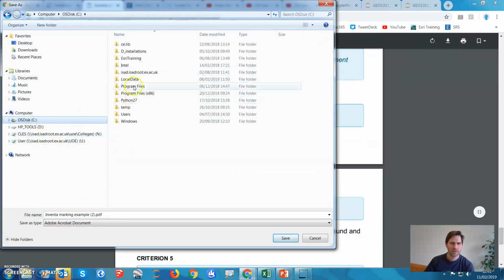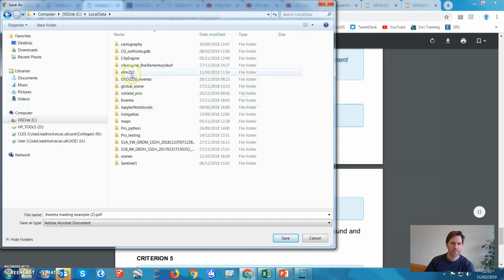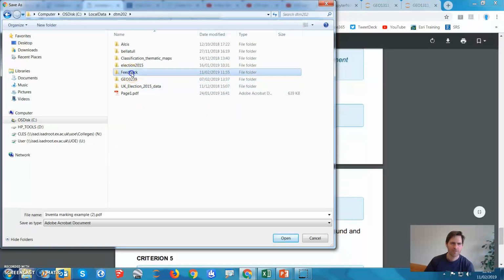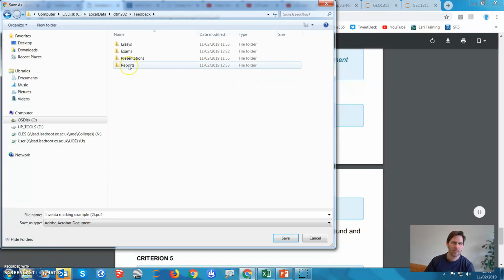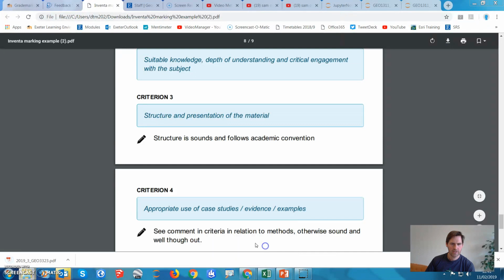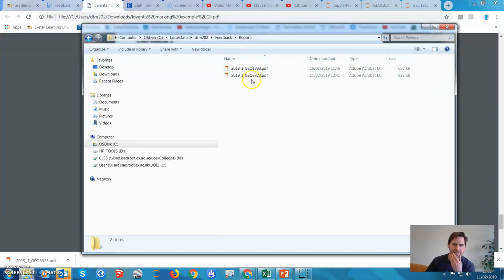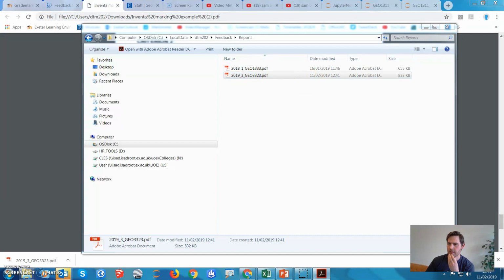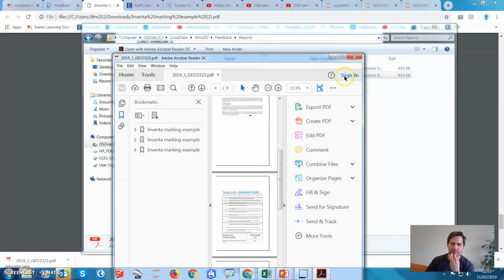Maybe create a file in your working directory. So I've got on here feedback, and I'm putting all my reports into one directory. It makes sense just to save it by the year, and then the level of the course that I'm in, maybe the module code. I can save that, and then I can look at my feedback. And then when I come back to it, I can see, oh, I've got one here from the first year, one here from my third year, and I can see the modules, and I can go and have a look and see how I've improved or how the grades are changing. So you've got a good record there.